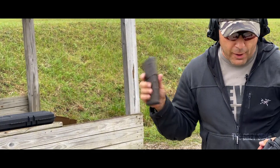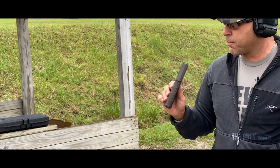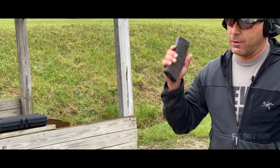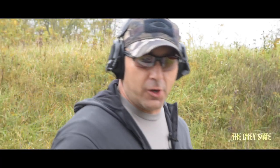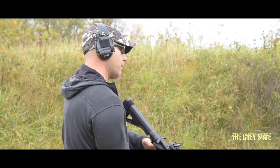No issues. I was actually kind of surprised to see no issues out of the Aguila. That is one round that I've actually had problems with primers blowing out on me. So anytime I pick up a box of that stuff, I always go back to that first time. You know how that happens. You buy one round and forever you're like, that's the round that had that massive squib and it blew up and all that kind of stuff. And that's always the round for me.